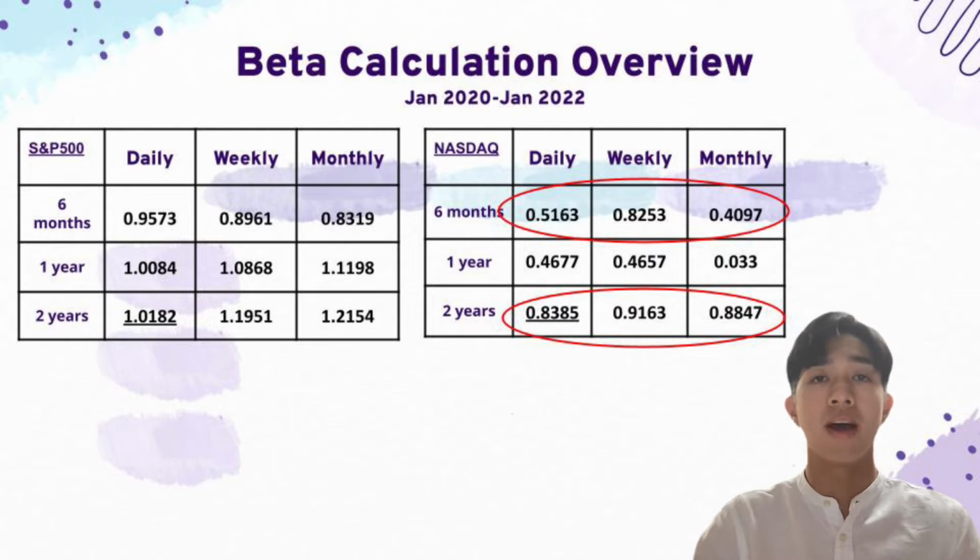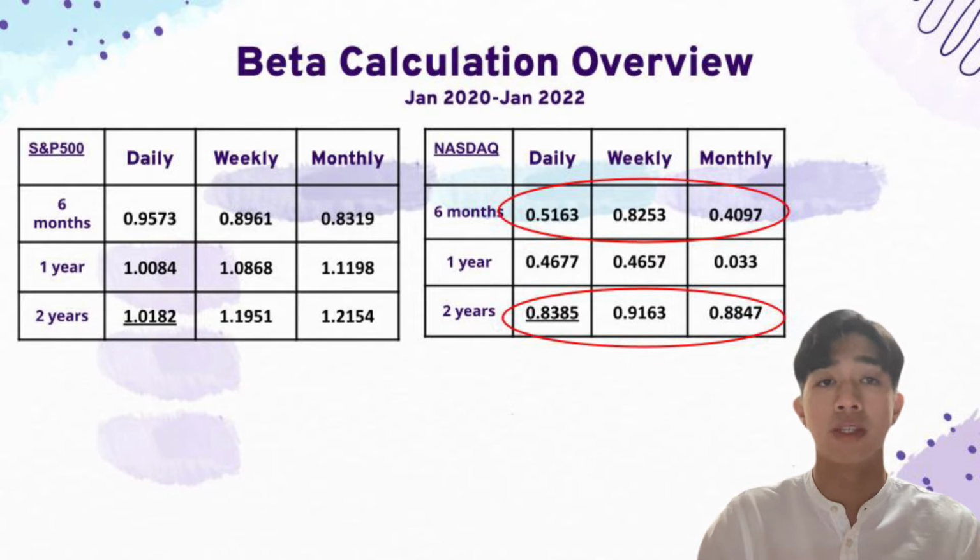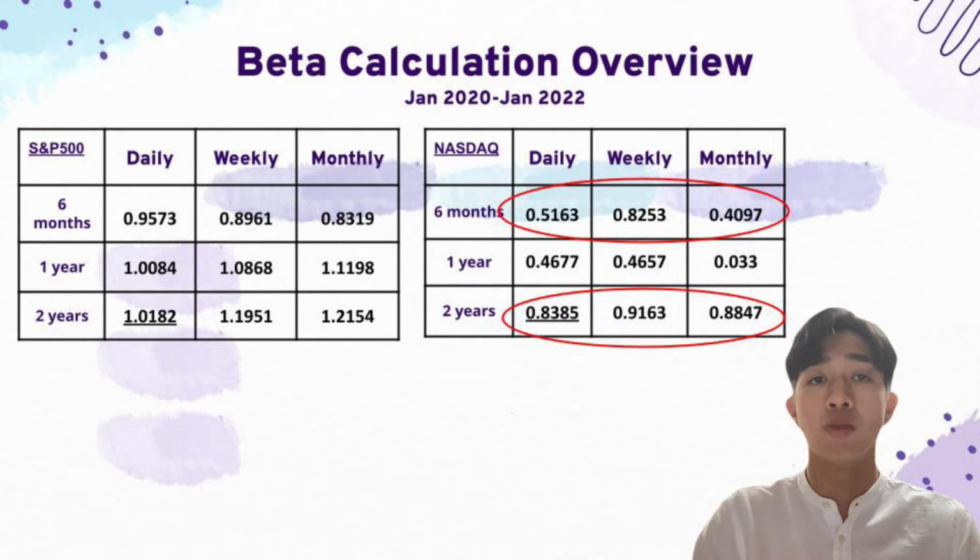We calculated beta against two different indexes, namely the S&P 500 and Nasdaq. We then calculated beta using different time periods of 6 months, 1 year, and 2 years at three different frequencies: daily, weekly, and monthly. As you can see, the beta values can fluctuate significantly across different time periods due to the change in the stock's volatility. The beta values will also differ between the indexes as the stock's volatility will be compared to a different collection of assets in the market.